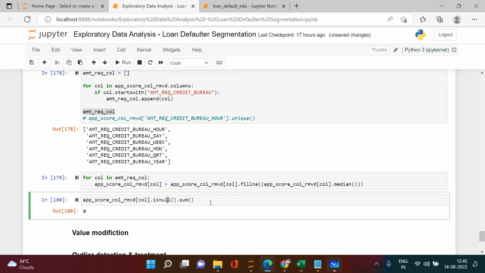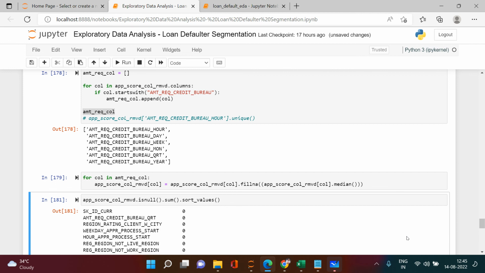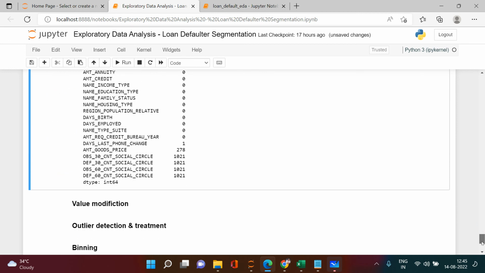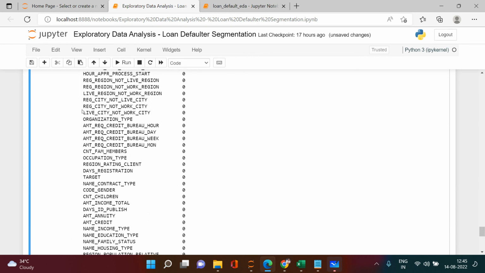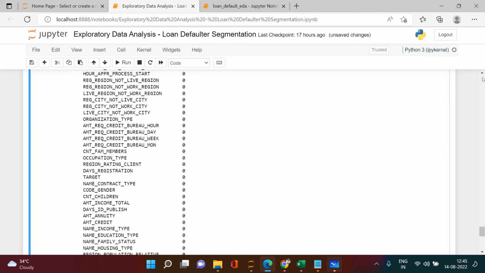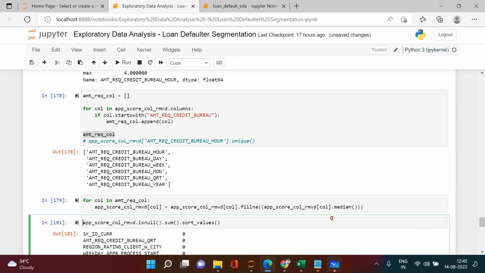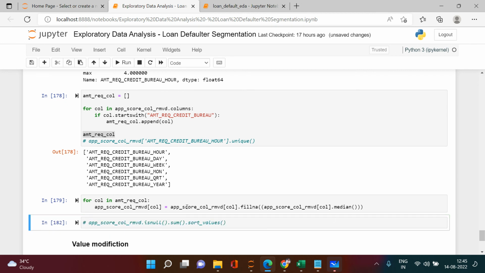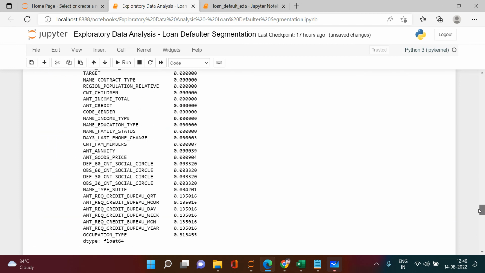Or if you want, for your level of satisfaction, I'm just going to do this dot sort values, and let's just go down. Here we go. Where are those amount columns? Here are those columns. Like you can see, all of the values are replaced. So like you saw how we can find these columns with similar names, make a list of that, and then do the replacement in that. So I think we are done with replacing the values in all the required columns.